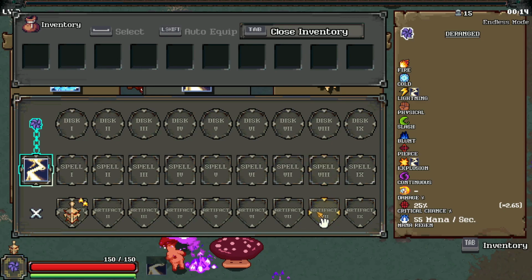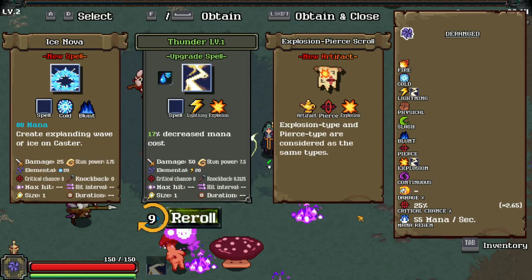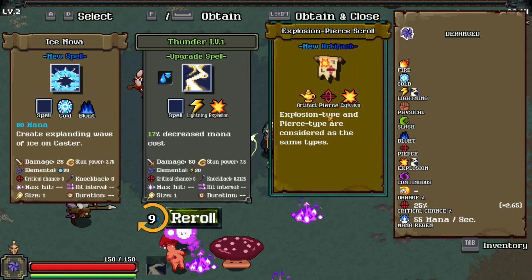If I take the scroll, that means I gotta find the belt. Otherwise, this is just useless, basically. But this does give me an option to take the pierce spell. Pierce spell isn't bad, but it doesn't really protect you from the enemy attack that much. I think I'd rather have explosion, continuous.